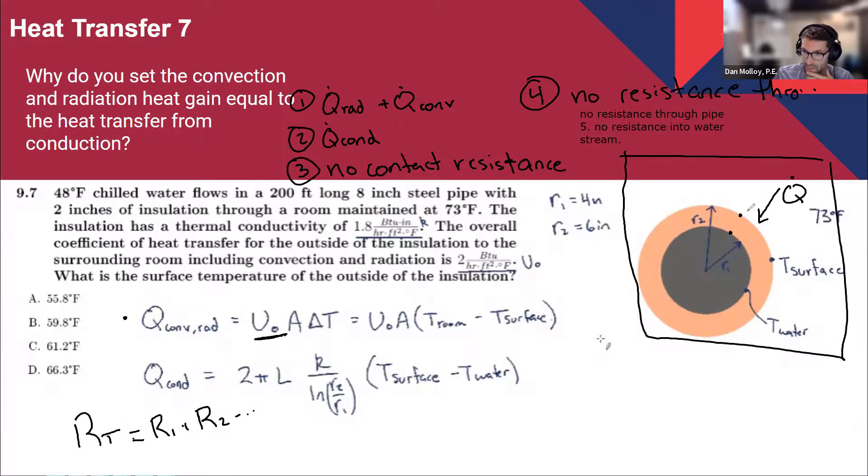So kind of a unique case where you're able to just set the first, the heat transfer through the first layer equal to the second layer and neglect everything else. That won't always be the case. I've encountered problems where they give you information about the resistance of the pipe, or they give you a contact resistance. And usually you can get away with just ignoring the numbers. And basically what they're trying to get you to do is to waste time with that. But if you know how to deal with it and you just account for it and you determine that it doesn't make much of a difference to the solution, it doesn't hurt to include it. It's a good problem. Definitely worth going through that one again, slowly and making sure these assumptions make sense.